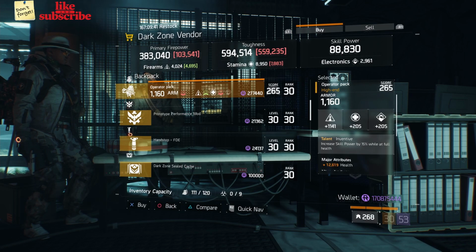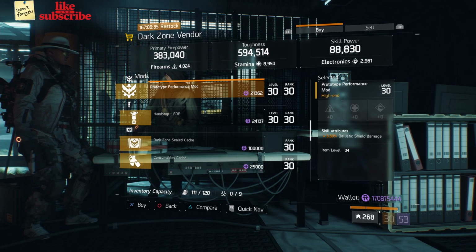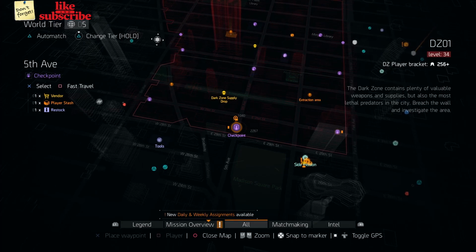Here the Dark Zone vendor has an operator pack with the talent Inventive. And then also here we got a prototype performance mod with 3.50% ballistic shield damage. For our next gear items, head over to the 5th Ave checkpoint.